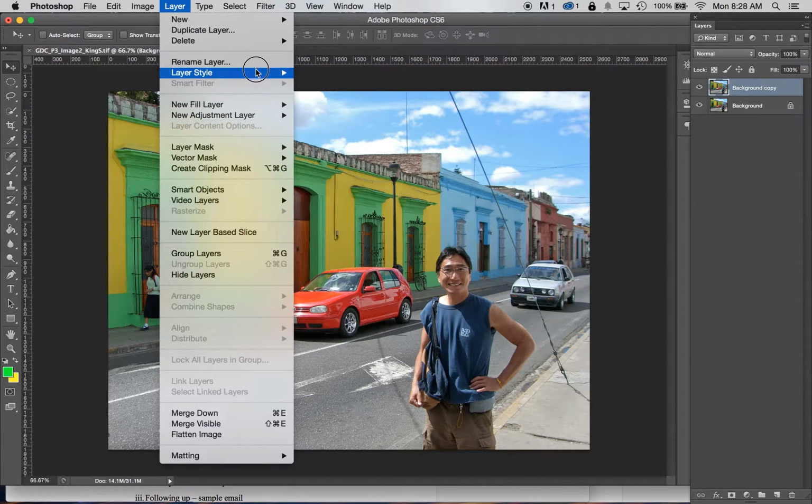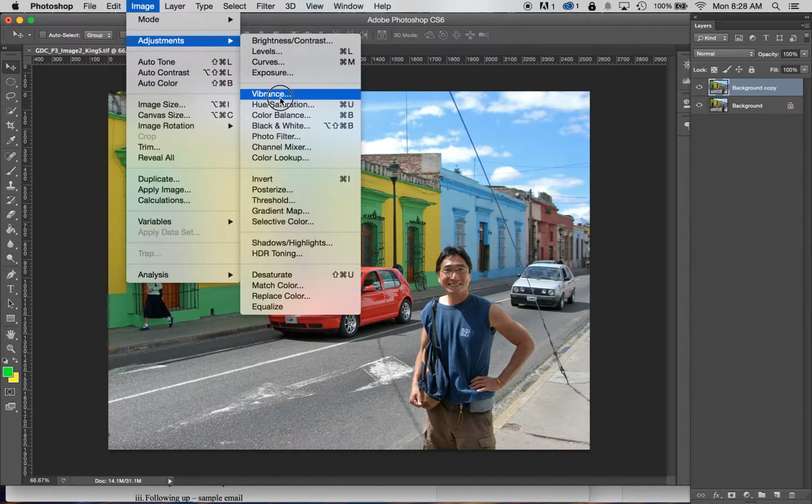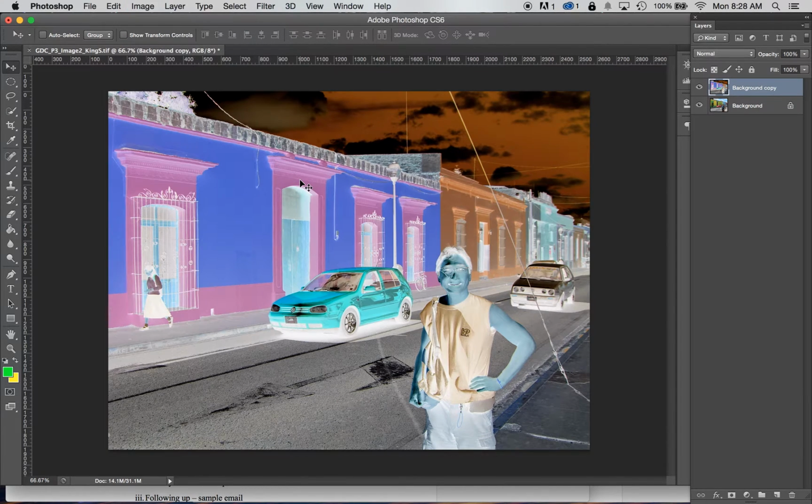And just go back, image adjustments, curves. Now, you'll notice I'm only showing you a few of these adjustment curves. There's a ton here. So play around with them. One of my favorites is invert. It just makes a photo negative.